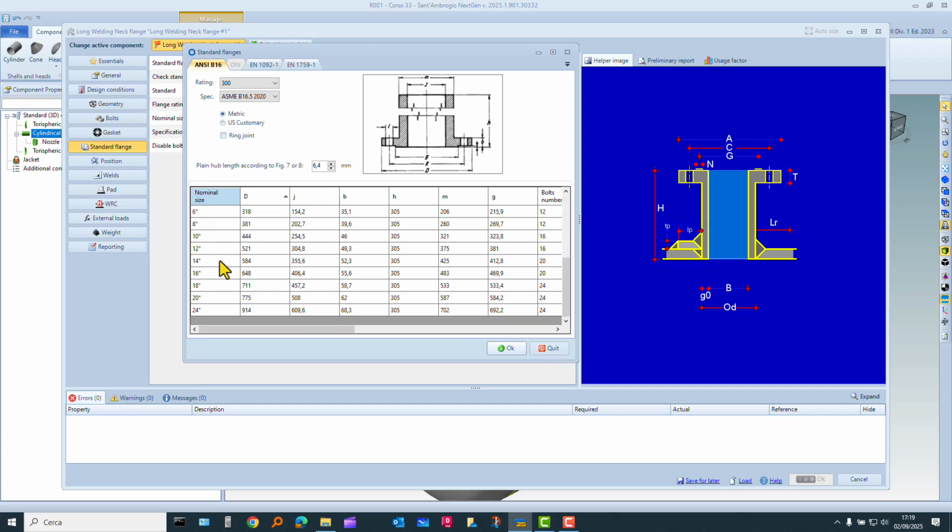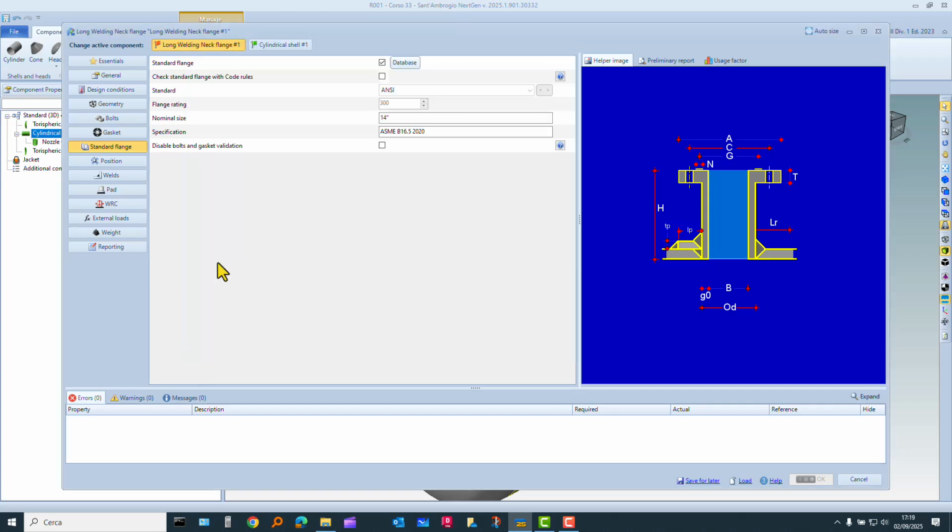We take the same nominal diameter, so 14 inches, and then we also put a check here, disable bolt and gasket validation, because we are only interested in the reinforcement of opening. We do not intend to check the flange, the gasket, etc.